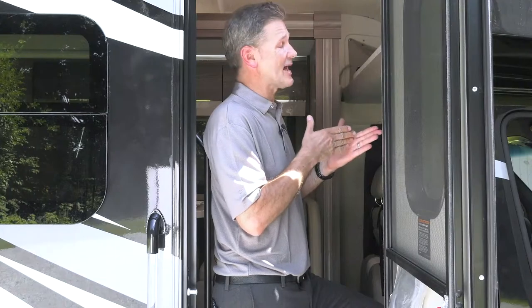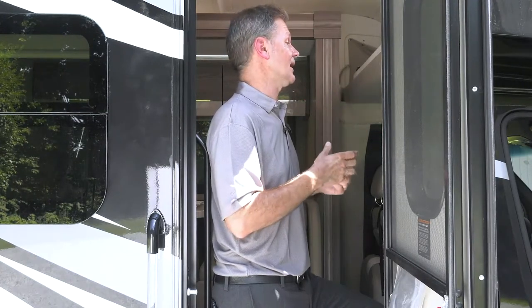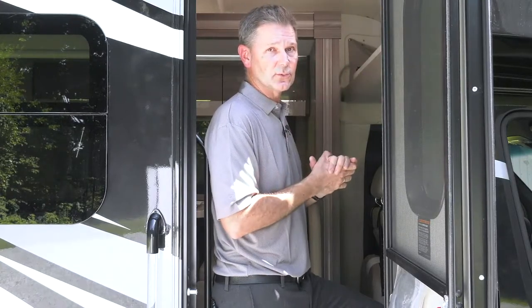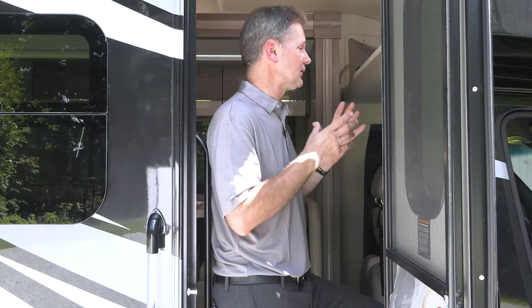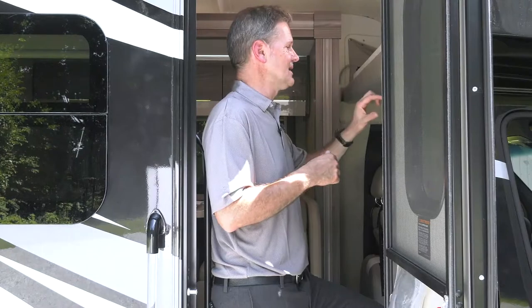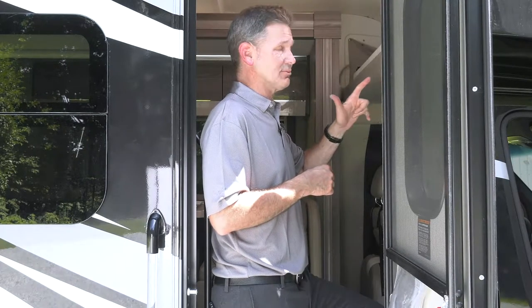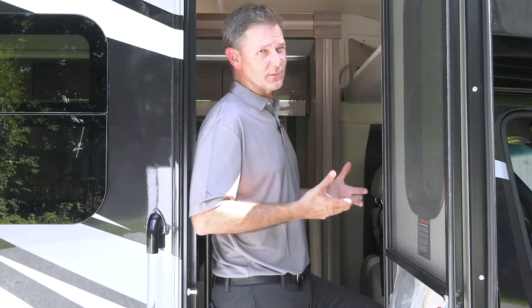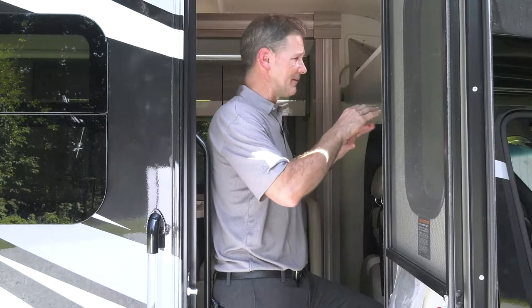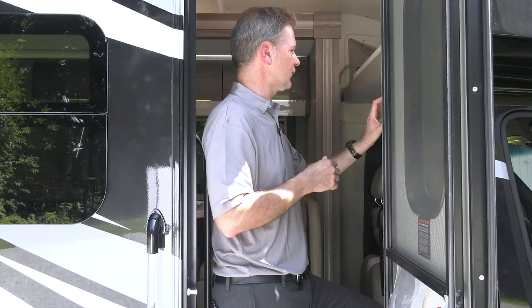That way you can keep that coach comfortable, because if it's 95 out and you think, oh, I'm going to go ahead and turn this down to 65 degrees and really cool things down fast, that's not going to happen. You'll have a very hot and miserable trip, so make sure you are following that. Your furnace is operated from here. Remember, your propane needs to be on, or you can just simply hit auto. And when you're in those weird funky times of year where it is freezing at night and hot in the day, this will automatically cycle between the AC and your furnace for you.